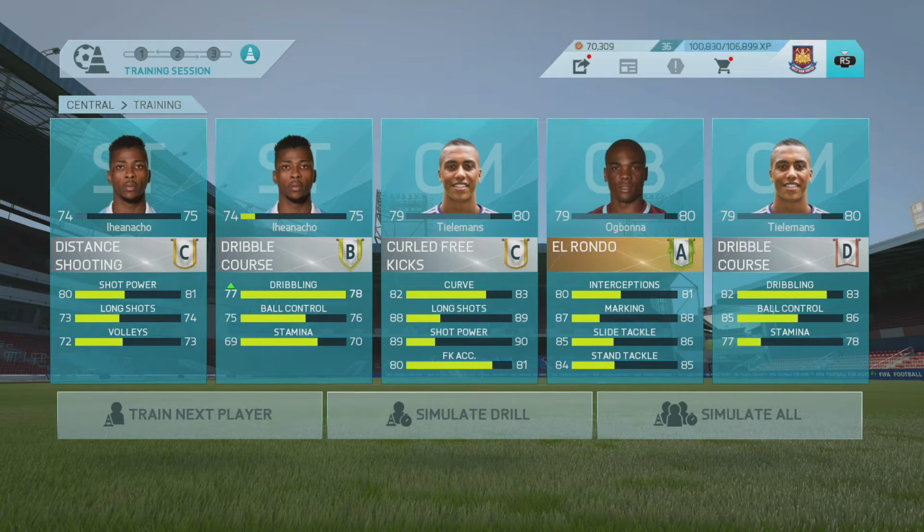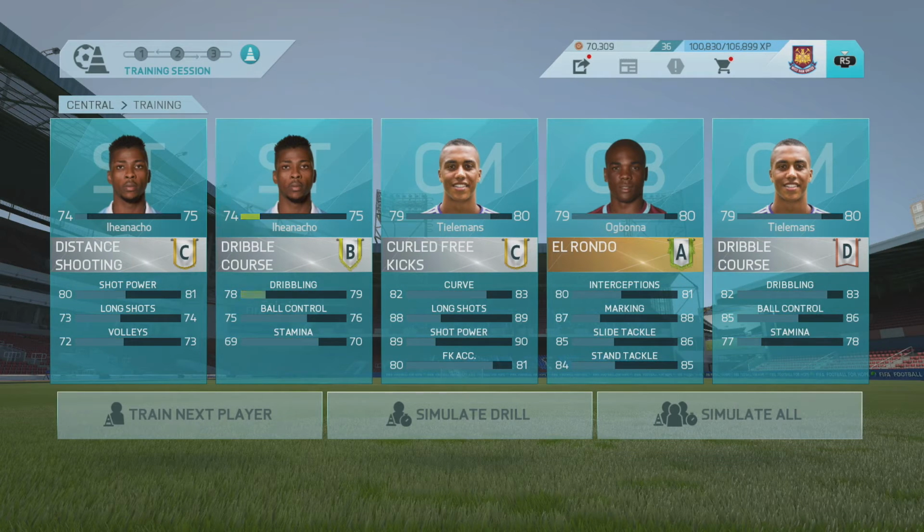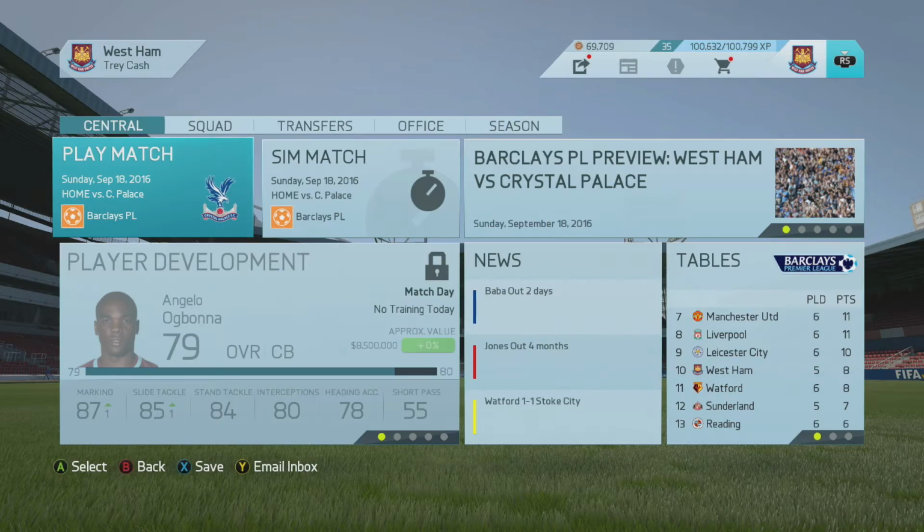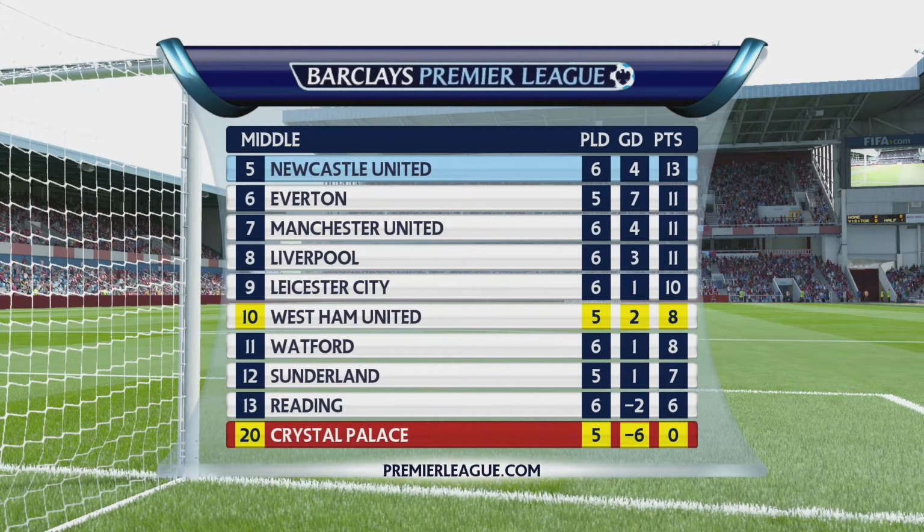We're going to go with some training now. Iheanacho, some of the young guys, Tielemans, we're going to continue working on those free kicks with him as no one's going to go up in an overall. Agbana pretty close to being an 80 though, as we'll now move on for our next Premier League match against Crystal Palace. And Crystal Palace struggling a little bit, to say the least.